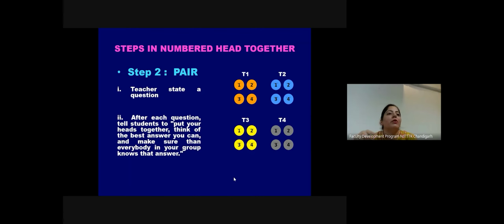Suppose there are students whom you consider not able to pass the subject. There are few topics in the syllabus that are very important from the examination point of view. For those topics, we can use the numbered heads technique in tutorial classes for the preparation of that content. In tutorials, we can use the whole tutorial class for this particular technique. So this is a cooperative method.